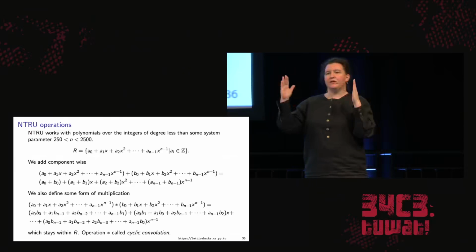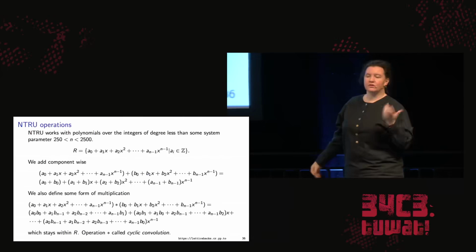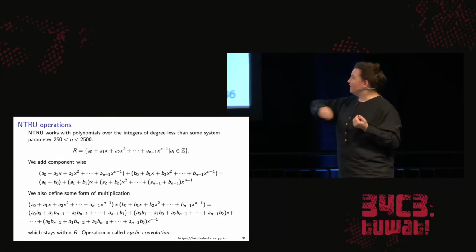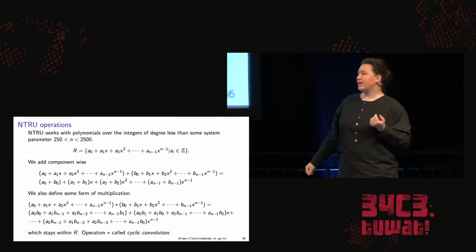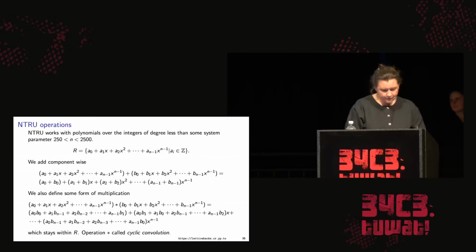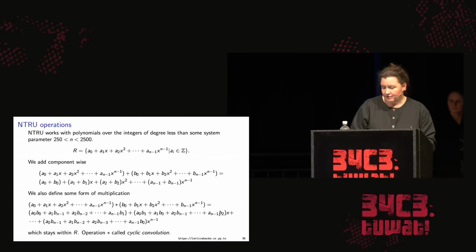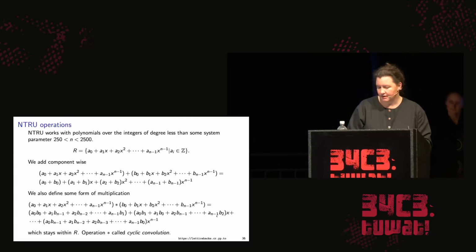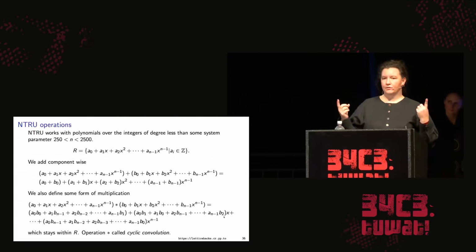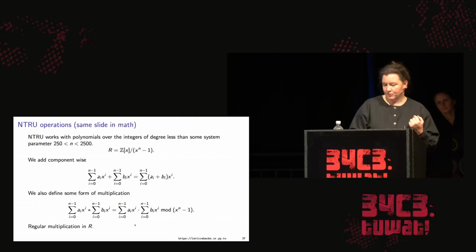But we don't want to have something of large degree, so we need some way of wrapping around. And so they define a thing called the cyclic convolution, where you basically wrap everything around after n minus 1. And the rule for this is, for the coefficient of x to the 1, for instance, the a_i, b_j, these two indices, will sum up to 1 or n plus 1. And for the x to the n minus 1, they will sum up to n minus 1.